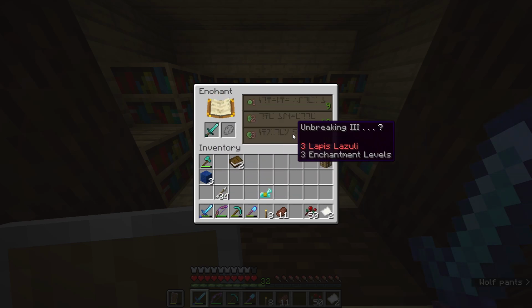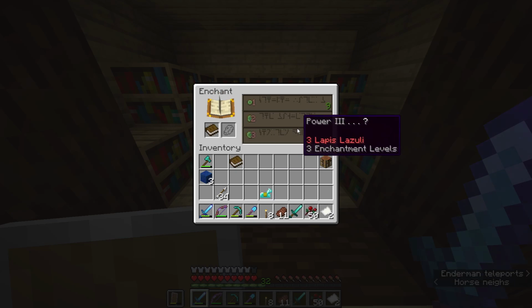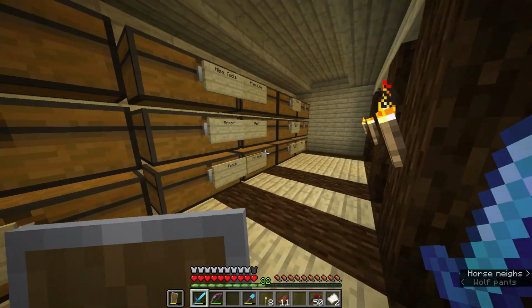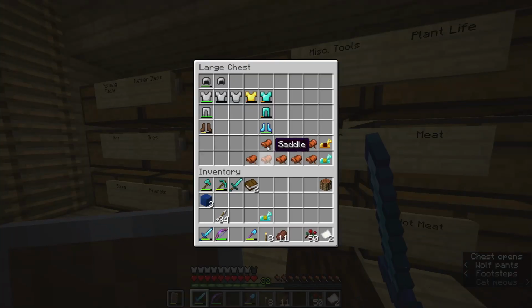Unbreaking on the axe. Unbreaking on the sword. Power 3 on the book. Unbreaking 3 on the pick. Those are awful. I still have my gold boots on. What am I doing? There we go.